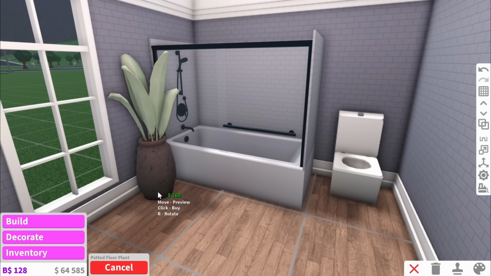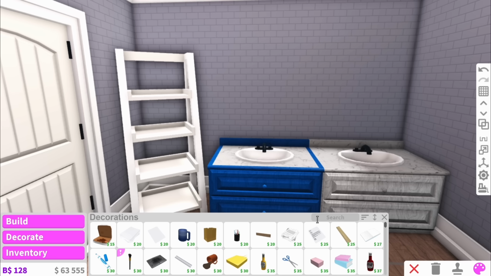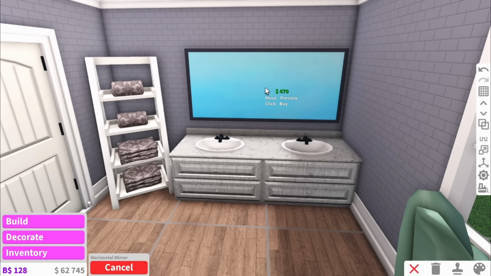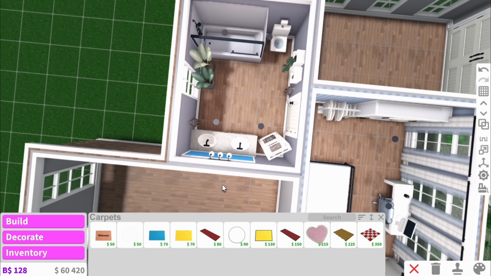We are going to put some plants in here as well. And then over here, I'm thinking maybe a shelf. Now, I don't know if it's going to let me put towels on this or not. If you fit them exactly on, it lets you put them. We'll have a big mirror going along here. I like that.